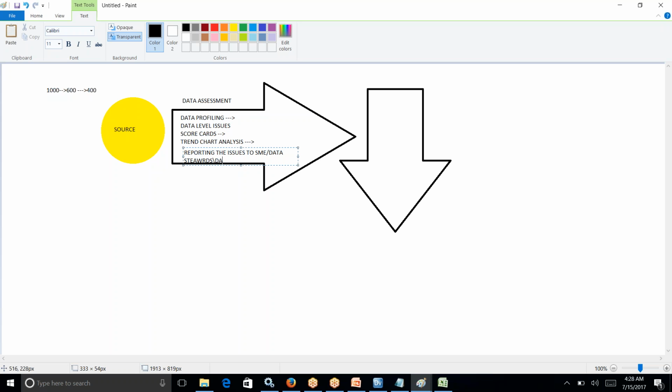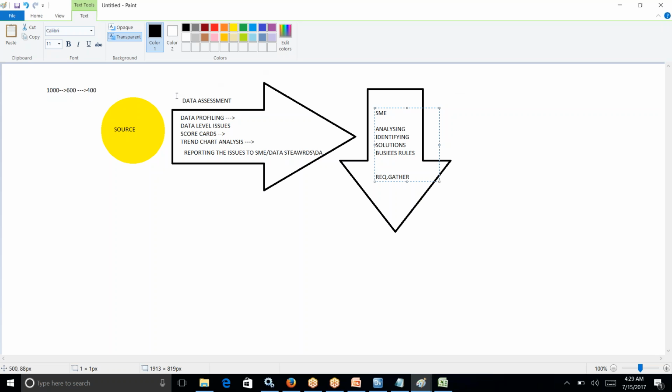So like that we have multiple roles who know about the data. We are reporting to those people. Then the person is analyzing all our issues, meaning the SME is analyzing our issues. Whatever issues are reported by the IDQ developer, the SME analyzes and identifies the solutions and gives some business rules on how to fix this. Simply in our terminology, this is requirement gathering. These are the requirements we are gathering on how to fix the quality issues.